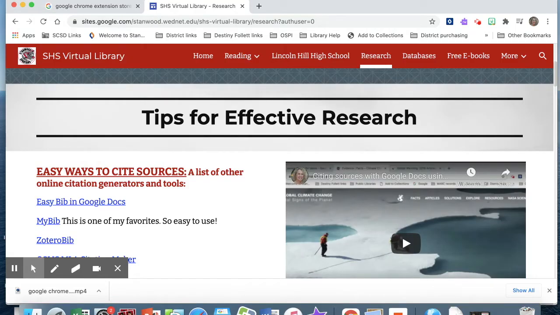In today's video, I'm going to show you an easy way to generate citations for your research paper. There are many tools available online to help make this easier, but not all of them are free or easy to use. Today we're going to look at a specific citation maker called MyBib for creating a works cited page or bibliography. This tool can be used online or added as a Google Chrome extension. It is also easy to use in Google Docs.